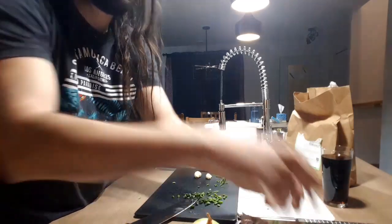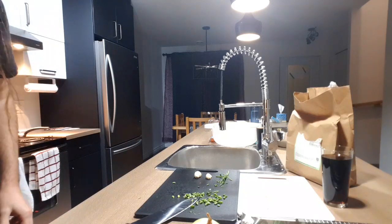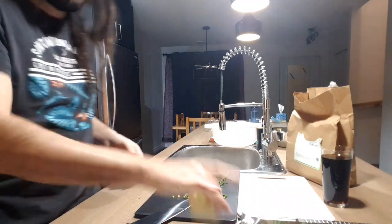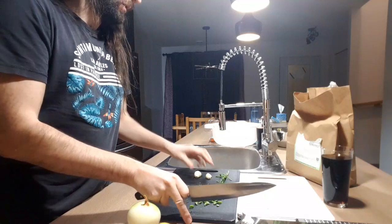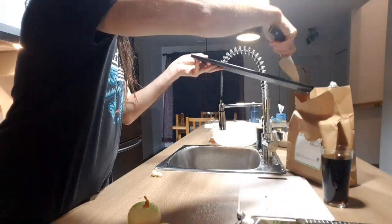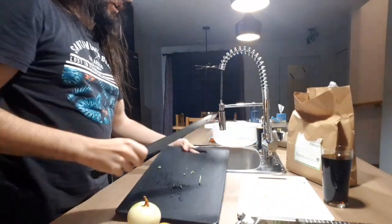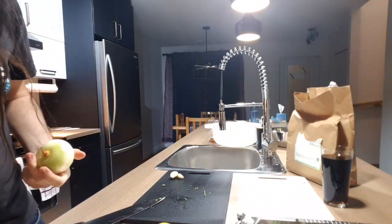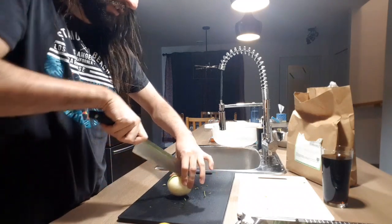Alright. There you go. Nice run on the peas. Music's alright. Cool, cool. Peel then cut half the onion into 1/4-inch pieces. Whole onion for 4 people. Alright, onion. Let me get rid of this real quick. Keep the cutting board clean, kind of. Alright. So is that half the onion? Whole onion for 4 people, but I am by myself, so half the onion.